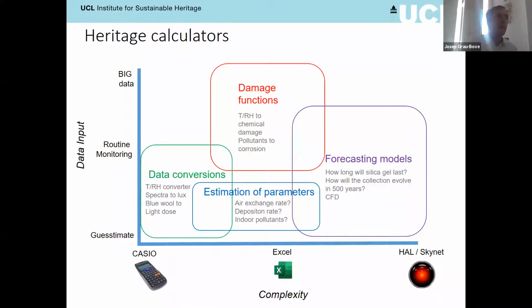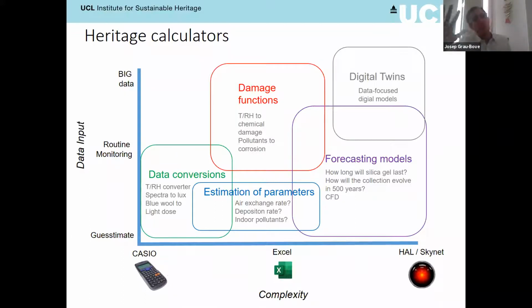enclosure. And then more towards the future and being developed at a more experimental stage, we have what we can call digital twins. So that's a 3D digital representation of an object where you can put data, where you can also see estimations of damage, and you can have this digital 3D representation online and share it with people. So that doesn't work quite well yet, but it's in process.